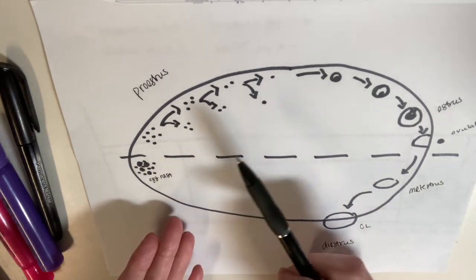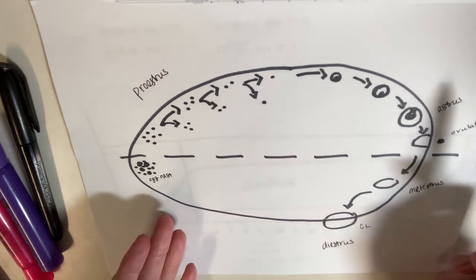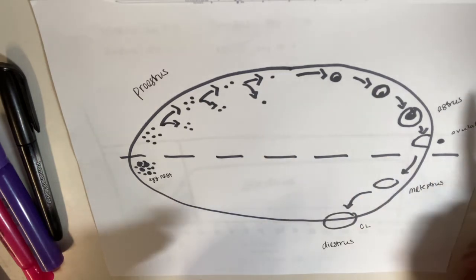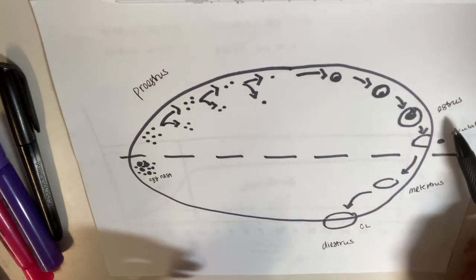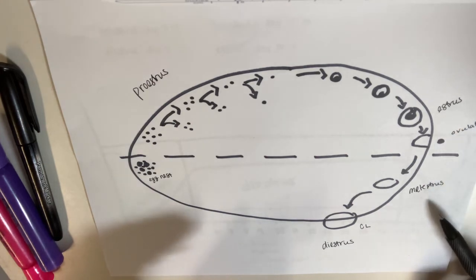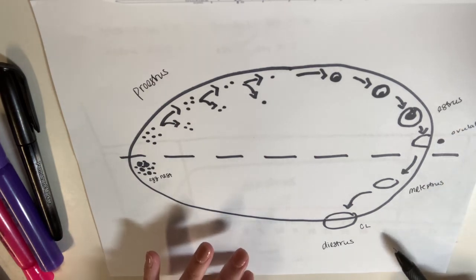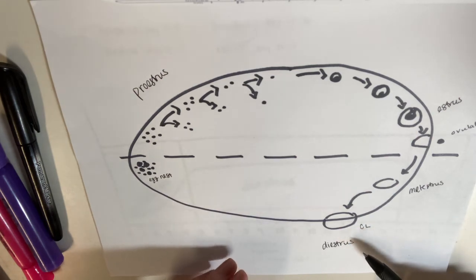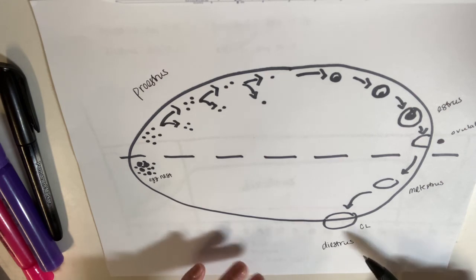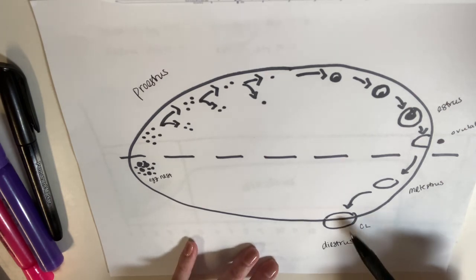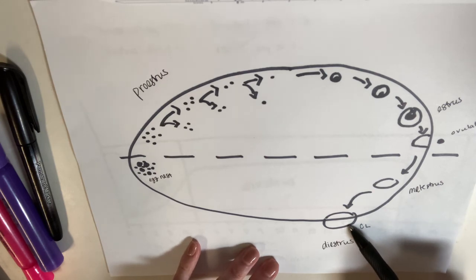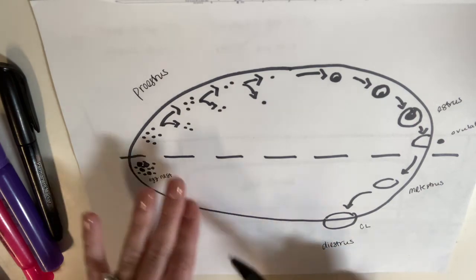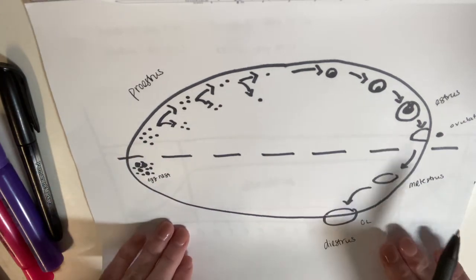We said proestrus is going to be leading up to estrus. So when our follicles are sitting there developing, estrus is going to consist of ovulation in our dominant follicle. Then estrus will lead into met-estrus as we're getting ready for our CL. Diestrus is going to consist of our CL, and remember that the span of diestrus is directly related to the lifespan of the CL. So once the CL dies out, diestrus will end. And again, from diestrus, we'll go into proestrus. So let's review everything real quick.